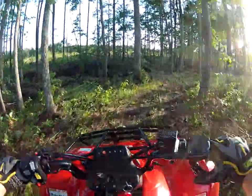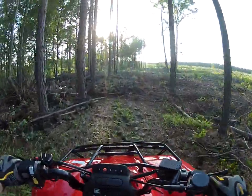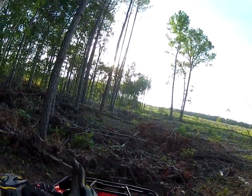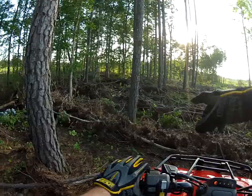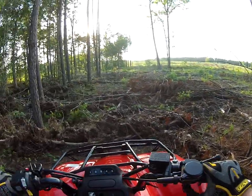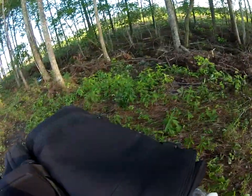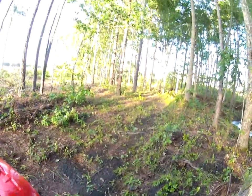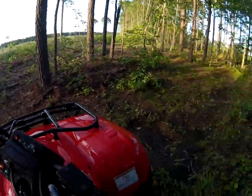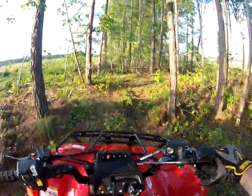And as I've said before, this was part of Will's path right here, but unfortunately, this is as far as you can get on it now. It used to kind of snake its way around the edge of these trees following this new creek and then tied in with the old creek path down there at that culvert. But all this brush here, I mean, you can see you'd need some kind of heavy equipment to move all that out of the way so that the path could be opened back up. That's unfortunate, you know, because it was one of the more unique paths, trails, that was back here.